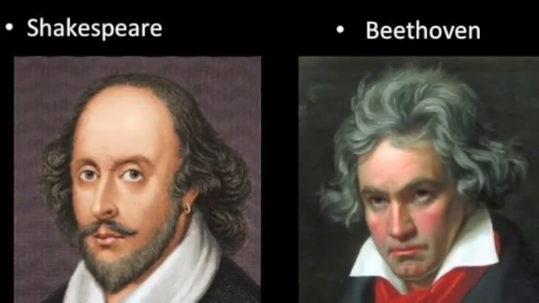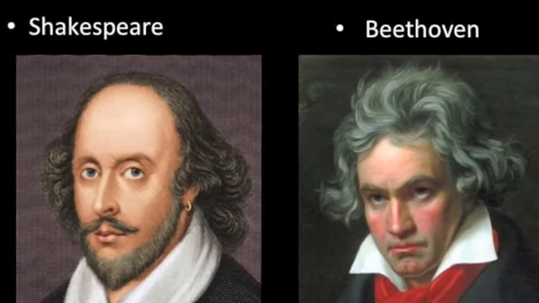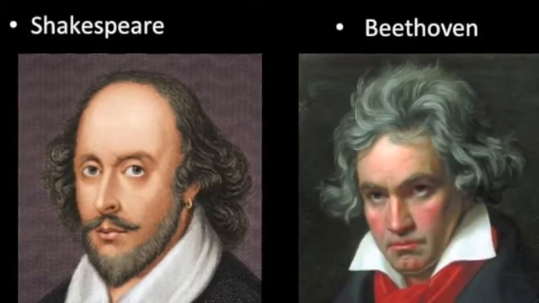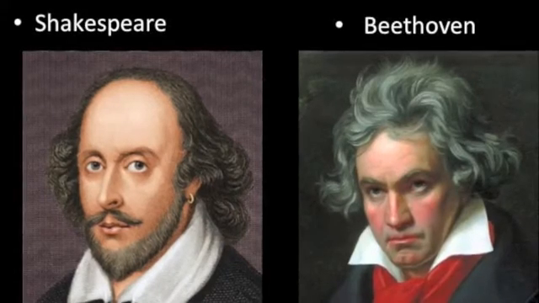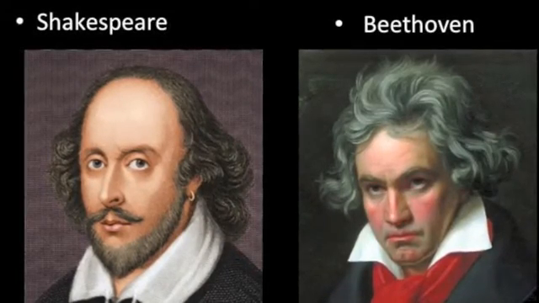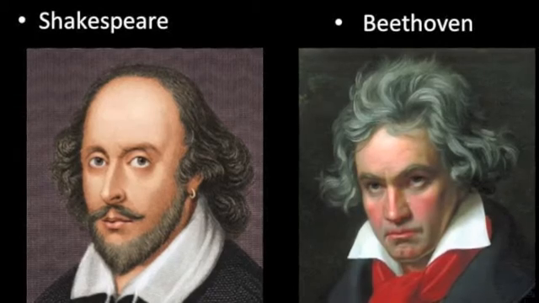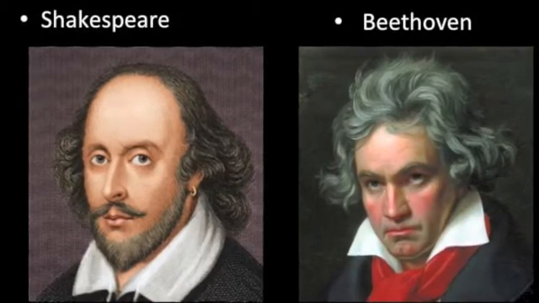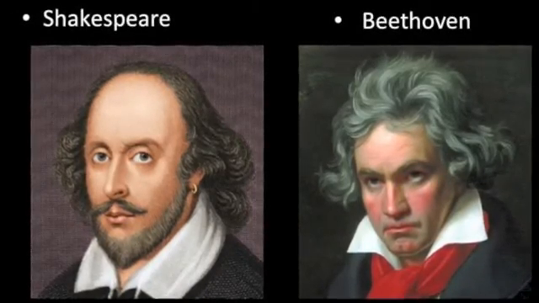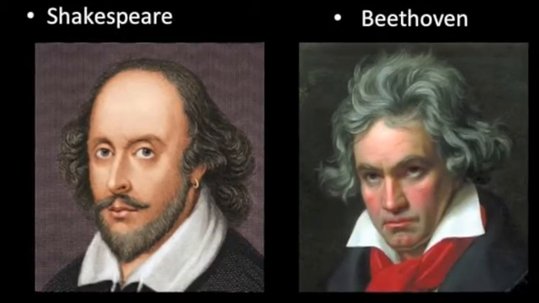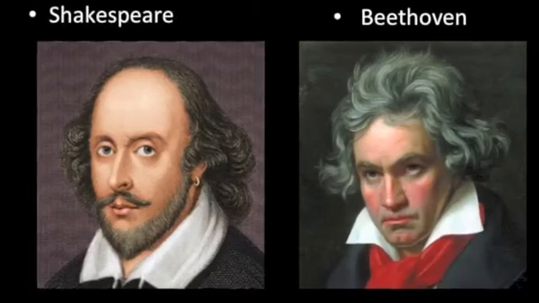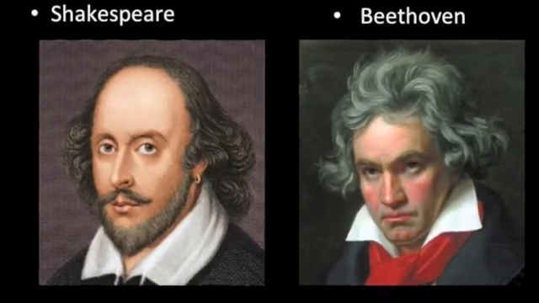Some notable public domains that are still used today are the works of William Shakespeare and Beethoven. The works of these artists have no copyright attached to them, which makes them public domains. Anyone can use their storylines or music compositions without their permission. Because both of these artists died more than 70 years ago, their work goes into public domain and can be used for the creation of new work.